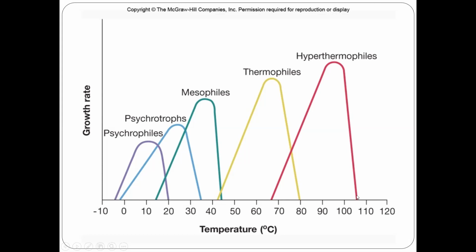The last group is the hyperthermophiles. Most of them are environmental bacteria. They can survive at very high temperatures, even 100 degrees Celsius, which means using boiling water will not kill them. A good example is in Yellowstone, in those hot springs, where you have hyperthermophiles. Another example of hyperthermophiles is Geobacillus. Geobacillus can survive more than 100 degrees Celsius.